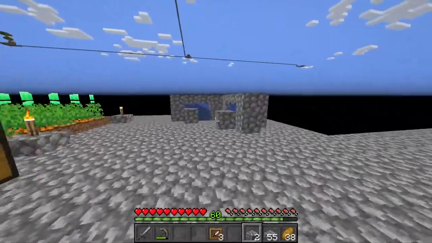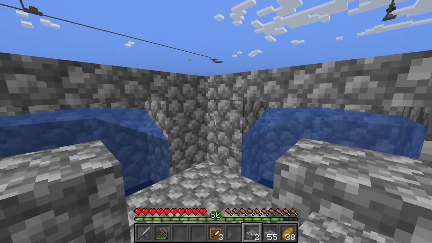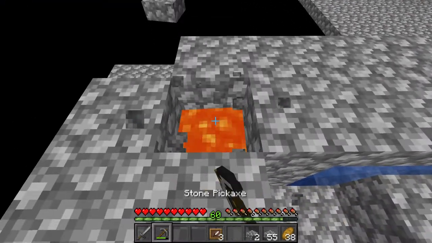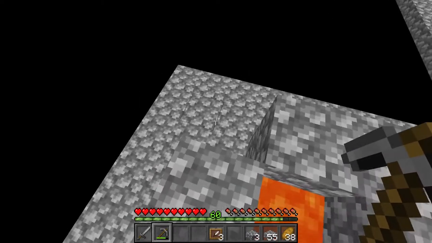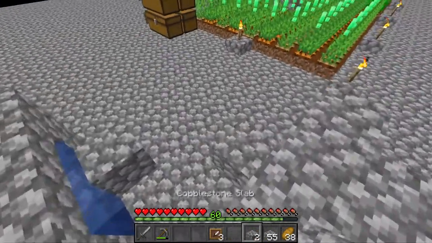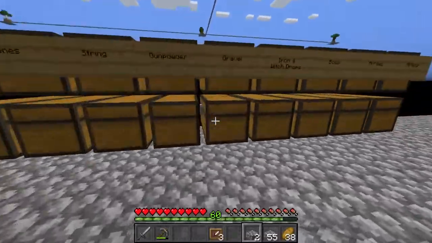So what you would normally do if you didn't have access to flint is use the fire spreading from the lava block in here. You could put some wood blocks down and put your portal over here and actually let the fire spread in to light your portal for you. We're not going to do that. I think we're just going to run straight over here, get ourselves some gravel.